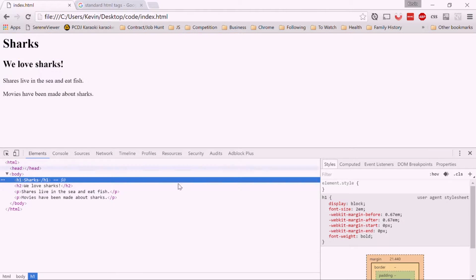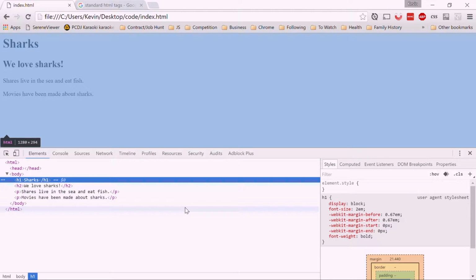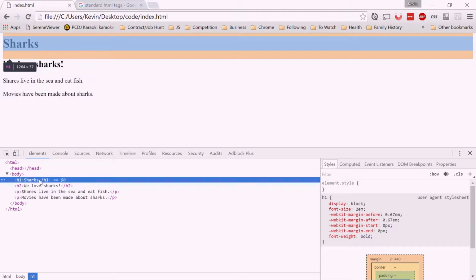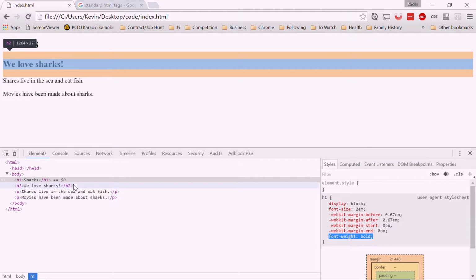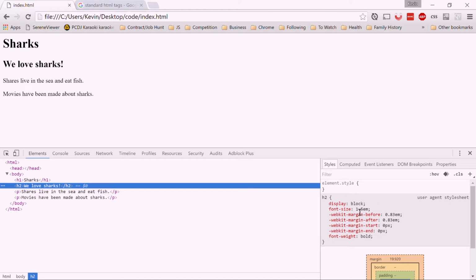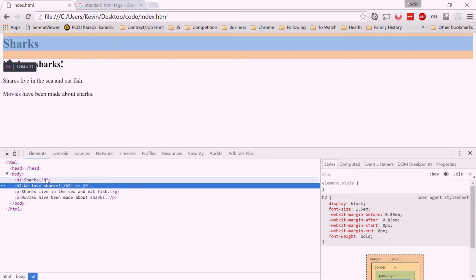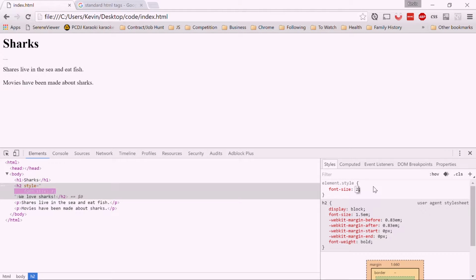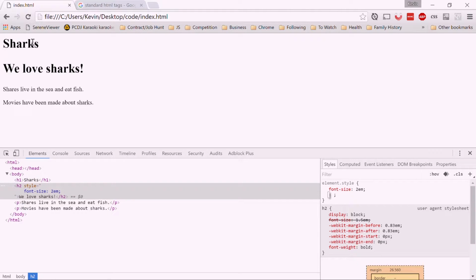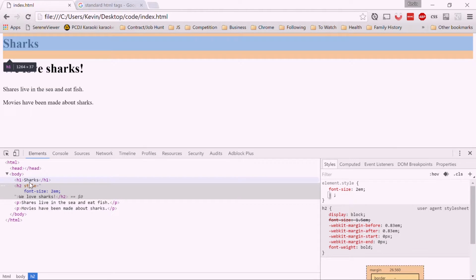The reality is there's not a big difference other than they just have a different preset or starting styles. For example, H1 starts with a font size of 2 EM, which is another unit of measurement. It has a display of block, and you can see its font weight is bold, and a few other ones are specific to Chrome. H2, it's just slightly smaller, it has a font size of 1.5 EM, and you can see those have changed as well. But practically speaking, if we go ahead and we change that font size to 2 EM, H1 and H2 are the exact same at this point.